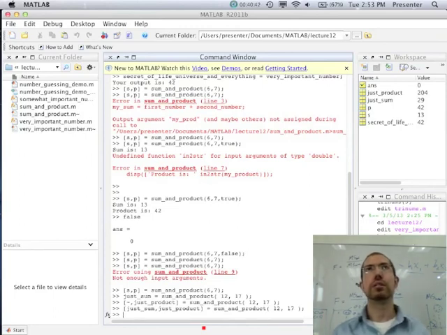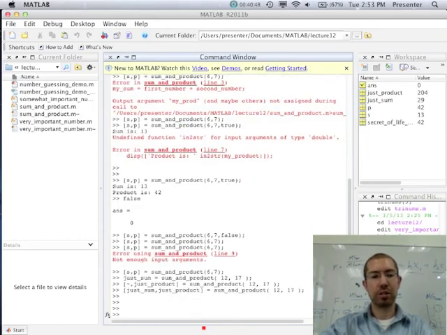I want to use one that, okay, so let's make a random matrix, let's call it mat1 equals 5, 3, 1, 2, 4.